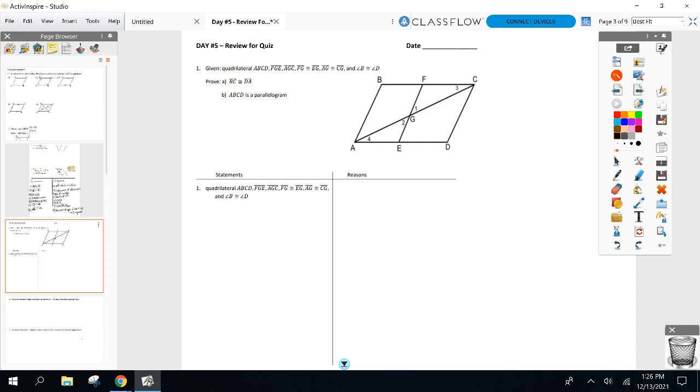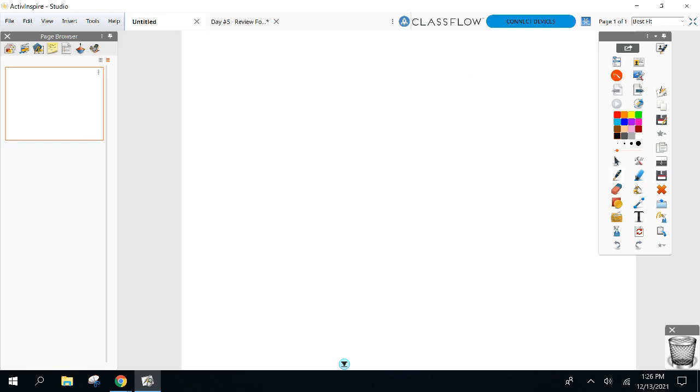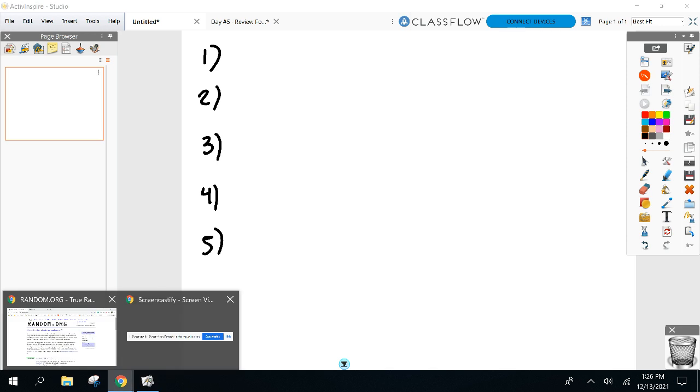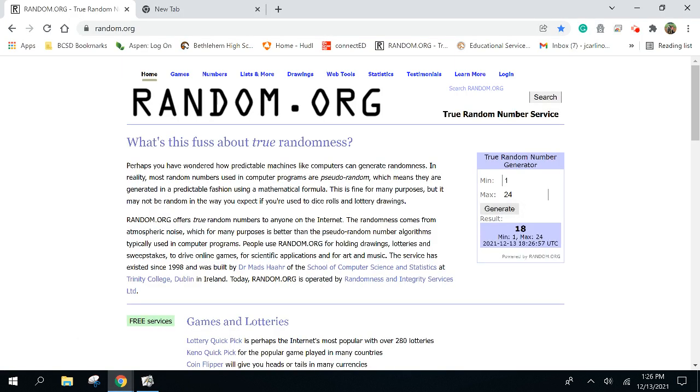Actually, before we start any questions, let's review some topics that'll be on there. A big part of tomorrow's quiz, obviously, is a parallelogram, which you have 5 properties. You're going to use those 5 properties to do some algebra and to do a proof, or 2. What are my 5 properties? Let's review that right now. Here we go. One property.